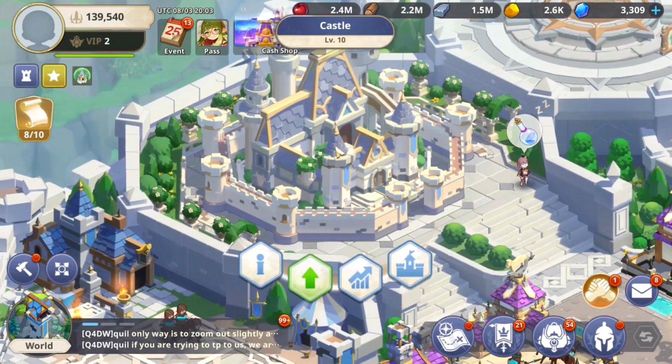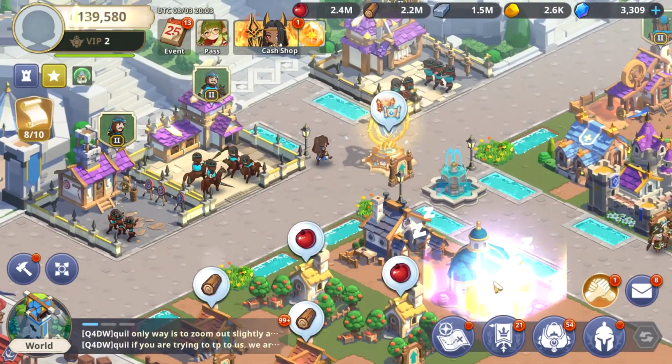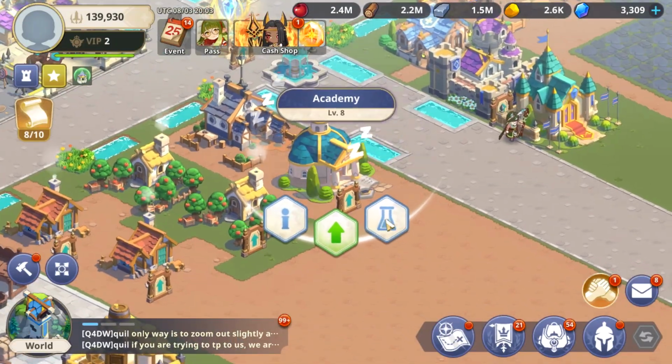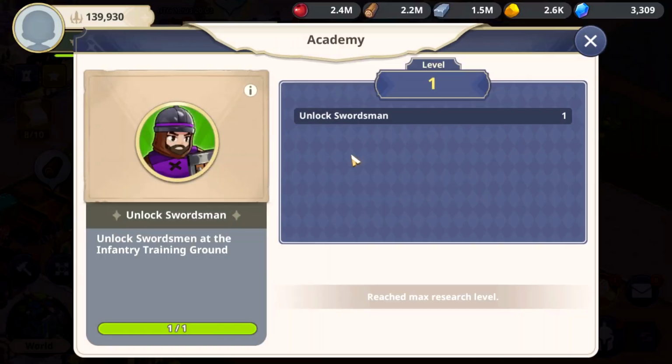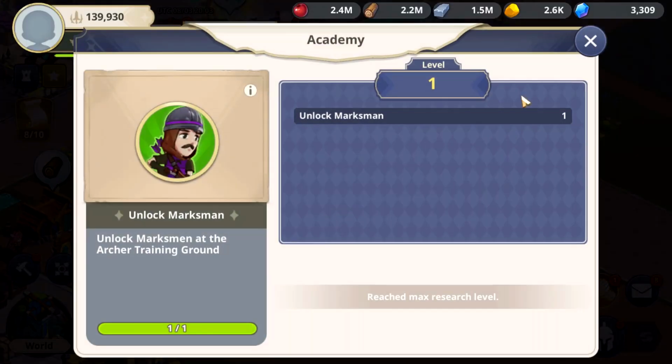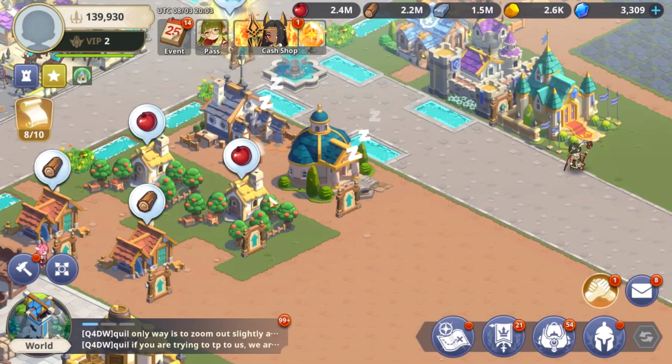I have done a ton of upgrades over here to the castle, bringing it all the way up to level 10. I've also been doing a ton of research inside of the academy. Particularly, some of my favorite research I've managed to accomplish so far is unlocking all of the tier 2 soldiers between the cavalry, marksman, swordsman, you name it.